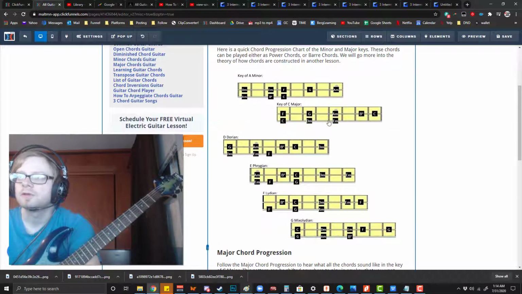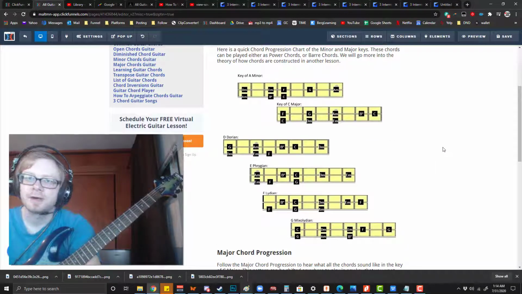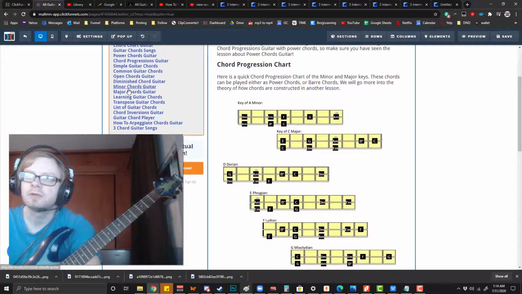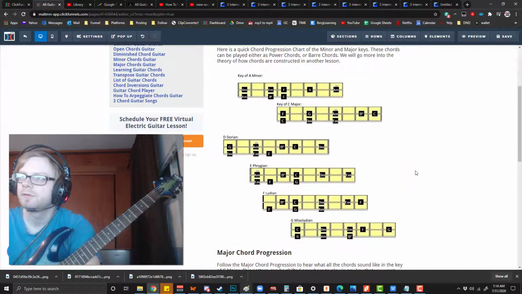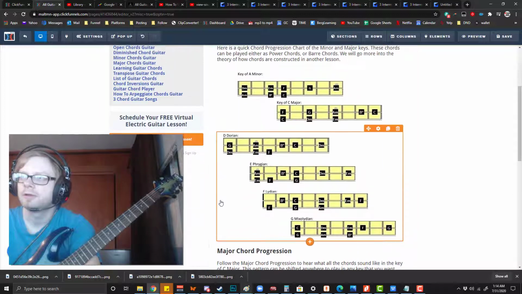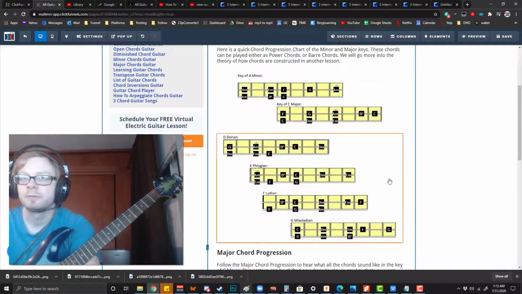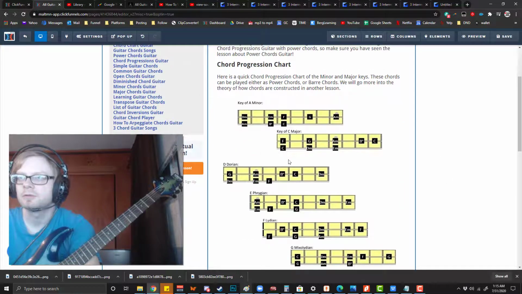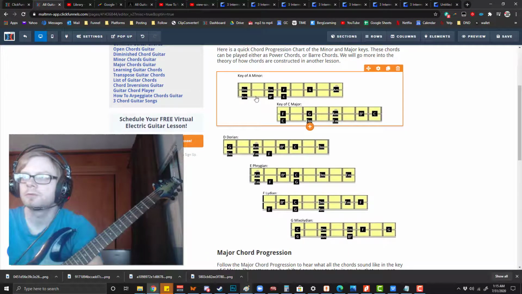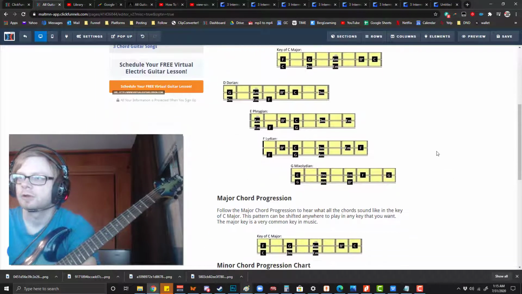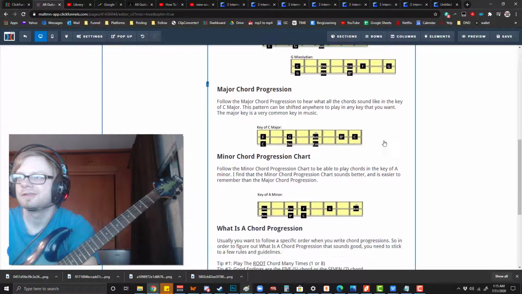The basic theory behind these chords is that they are the chords created when you don't use any sharps or any flats. We're going to go more into the theory of how chords are made in the minor chords guitar and major chords guitar videos. But for right now, just trust me that these chords work, and whether you play them with power chords, open chords, bar chords, or inversions, these chords will work together. We're going to go off of that and start making chords in these different keys.